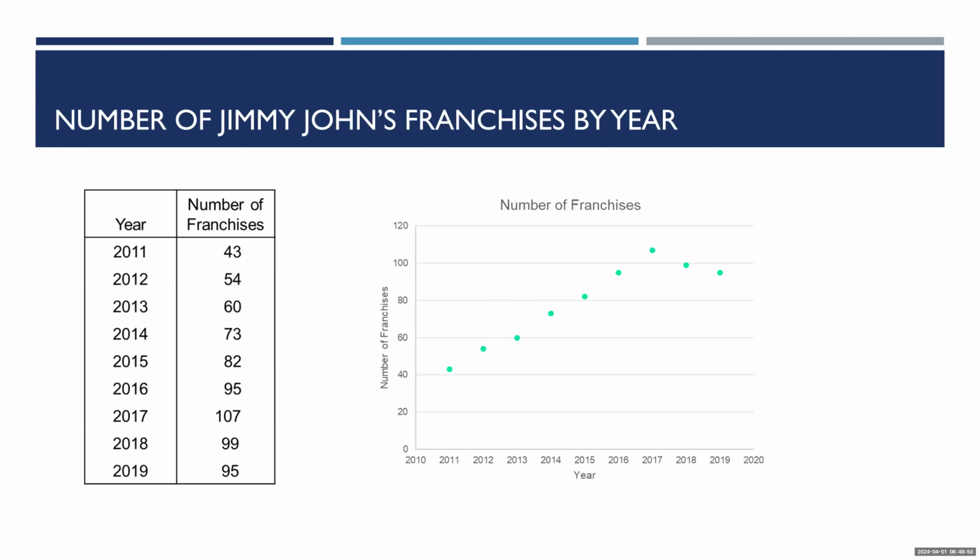In this graph, you see here that we have years and number of franchises of Jimmy John's by a specific year. And so the axis going across the bottom is showing the years in ascending order, and then we see the number of franchises. I don't have a line connecting this, which isn't necessary. What I'm really looking at is a trend here. I see a peak at 107, and again, I have both the table and the chart, so that helps me to see what the exact values are, even though I can't determine the exact values from the chart alone.